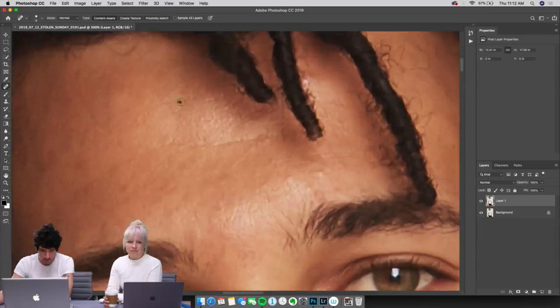Narcisa wants to know, what kind of lenses do you like to work with? I only have a 24 to 105 right now, which is getting very soft, actually. I need to bring it into repair. We've been talking about that. And I need to invest in some prime lenses, because I really want a bunch of prime lenses.